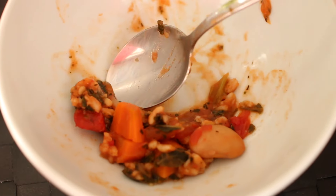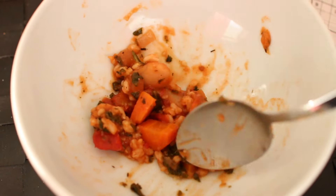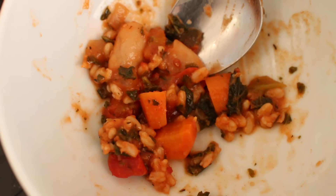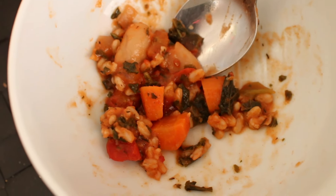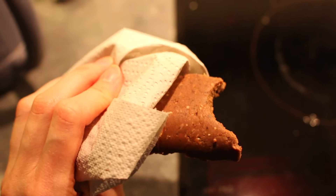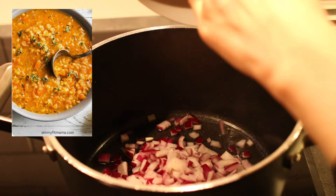I forgot to film it until I had almost eaten all of it, but I also had a little bit of a leftover stew that was also from Pinterest — I'll link that recipe too if I can find it. I only did the Pinterest thing for my main meals, so for my snack I just had a protein bar.